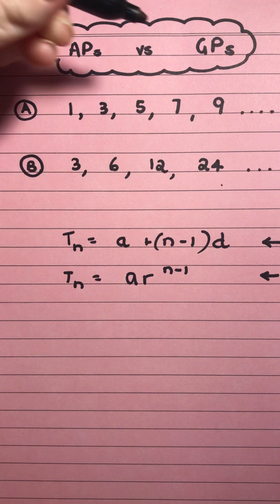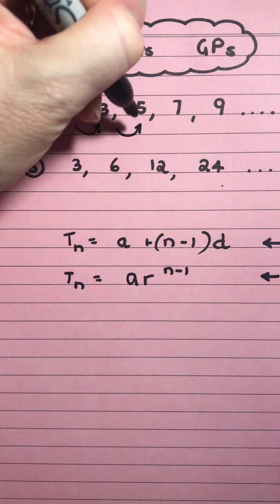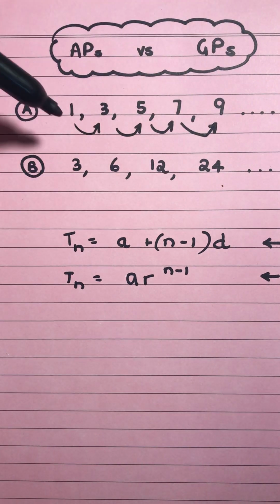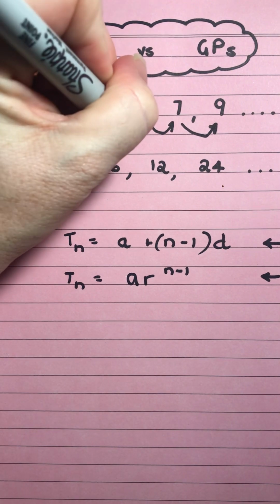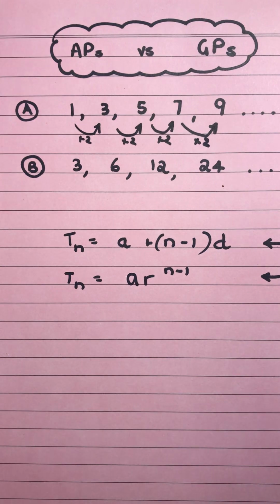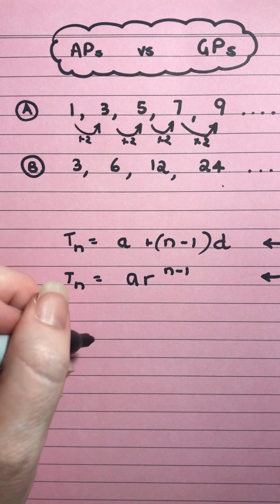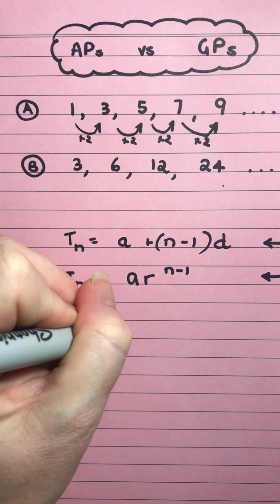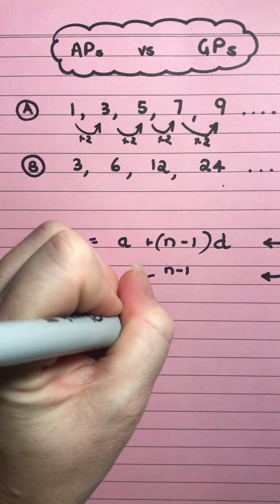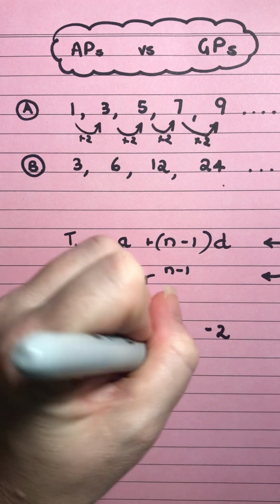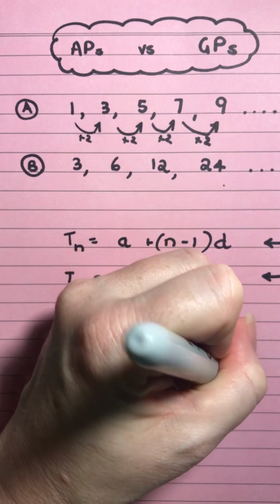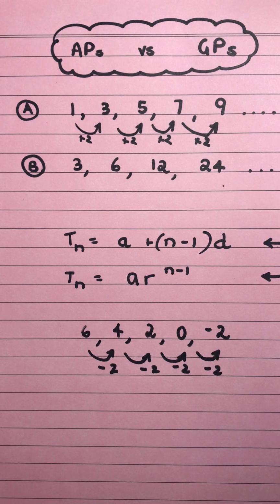Now, the best way to look at that is look what is happening as you go from number to number. So in this case, we have 1, then 3, then 5, then 7. So I can see that it is adding 2 each time. That tells me it's going to be an arithmetic progression or arithmetic sequence because the same number is added each time. We could also do that where there is the same number subtracted each time. So say we had 6 and then 4, 2, 0, -2. So we are going down each time. So if we are adding or subtracting the same amount each time, then we call it an arithmetic sequence.